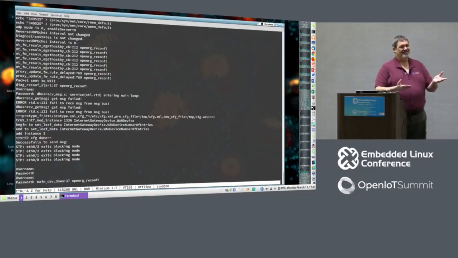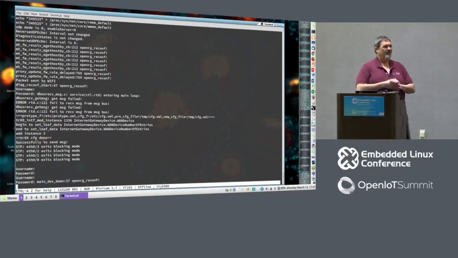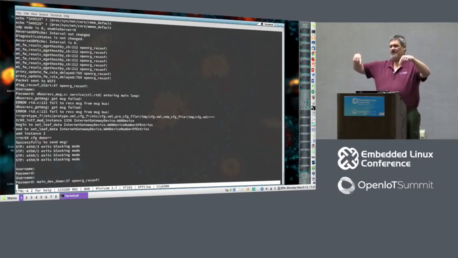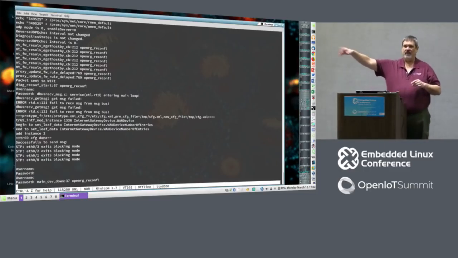use differential power analysis. Has anybody ever seen differential power analysis? With differential power analysis, we can basically monitor the power rails. And it turns out it takes more power to decrypt a 1 than it does to decrypt a 0. So if you're watching it, you can actually pull 1024-bit RSA keys off of the device without too much trouble. Now, the downside is you have to have physical access to the device. This is not something I can stand off a couple miles and figure out.